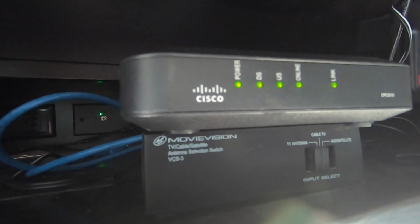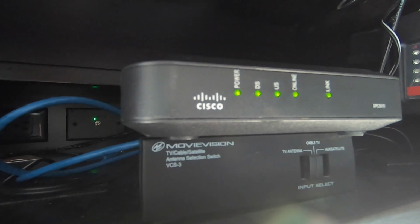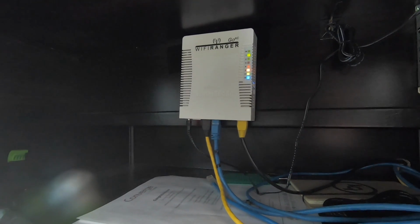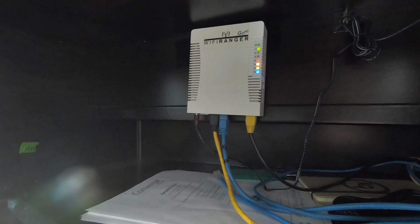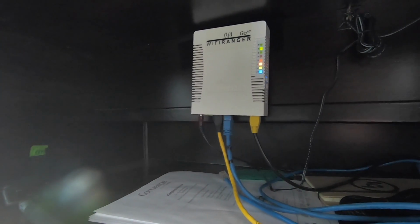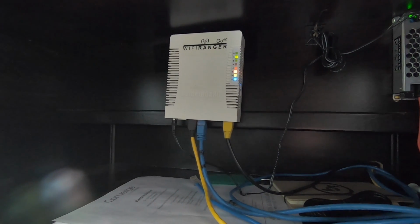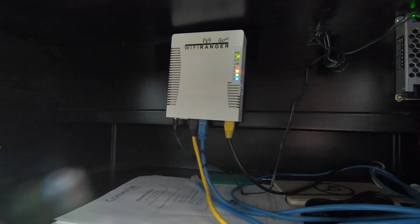Now I've got the cable coming in, and that's RG6 in the back of the modem. Then the blue wire that you see going across goes through the channels in the back and connects to port 1 of my Wifiranger. The yellow cable is port 1. The blue cable is port 2. When I use different devices at different parks, I can hook up my hotspot or my jetpack on the second cable. But right now we're running the Wifiranger on port 1, which is really the best port to run it because you can configure it and control it from various other rules that you put in.